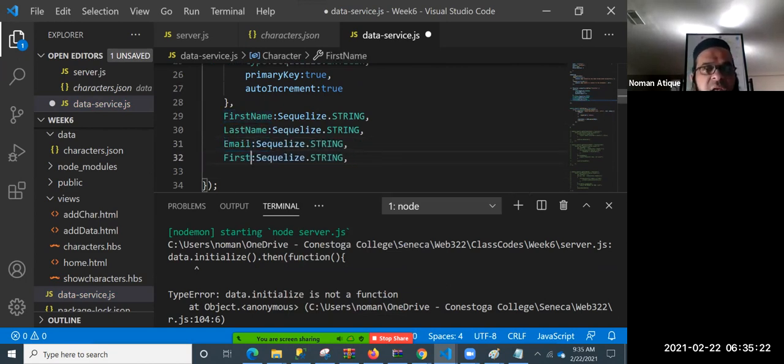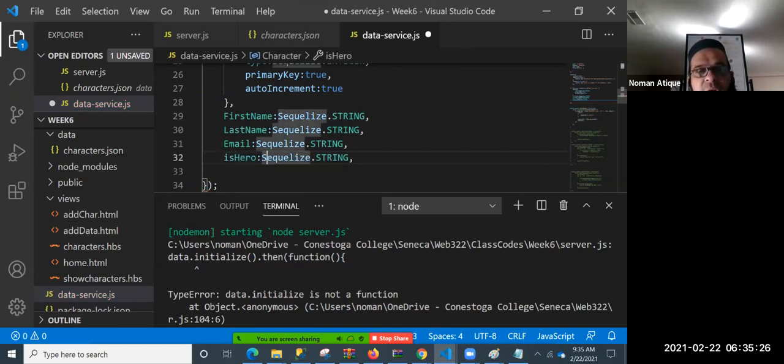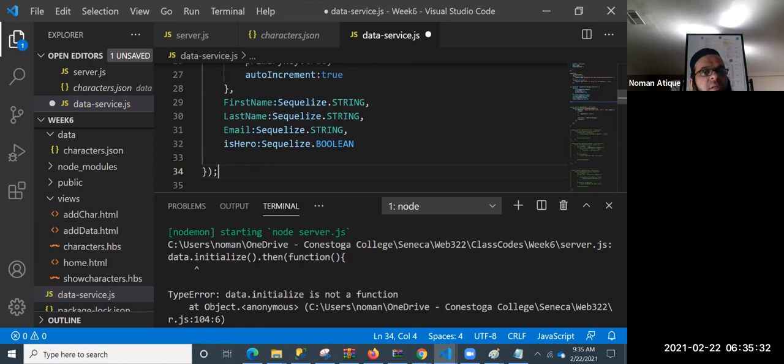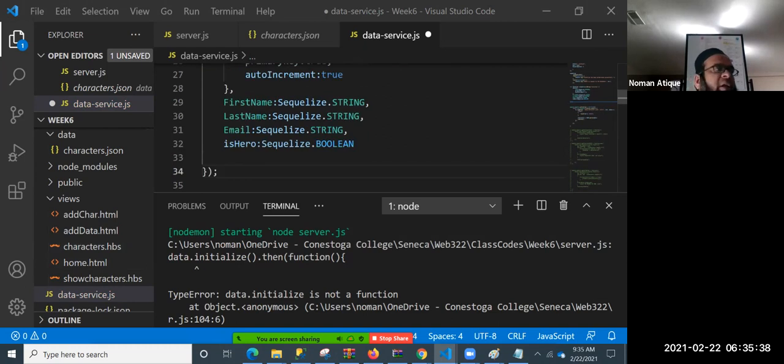And then the last one is isHero. isHero will be a Boolean, not string. Boolean, right? So now we are trying to create a table, and this should be created again when we synchronize it. So now save this one.